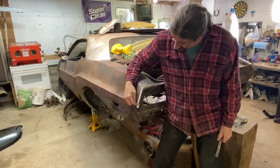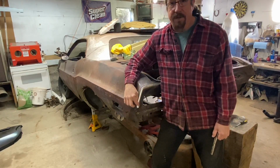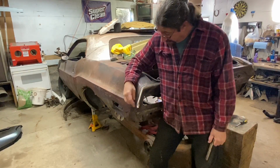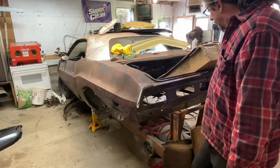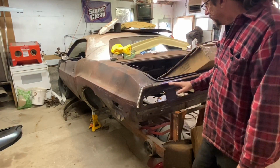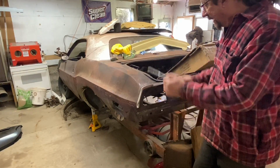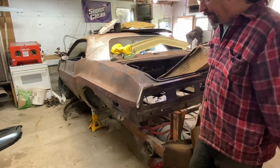I need to get this off. Need to address this piece of metal here anyway and see if it's something that I'm going to be able to salvage. I don't know if it's pot metal or if it's just stamped stainless. If it's stainless, we can probably hammer it out and make it look nice, but it needs to come off. So I want to work on probably the back piece here, tying this rear tail light panel into where the floor is going to go. Because it's quite shot and it's quite a concern for strength to hold this to the car itself so that we don't end up with a lot of flex in there.